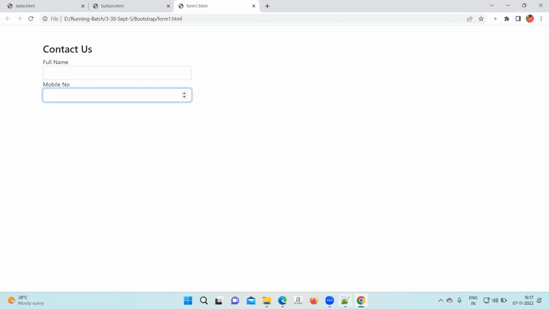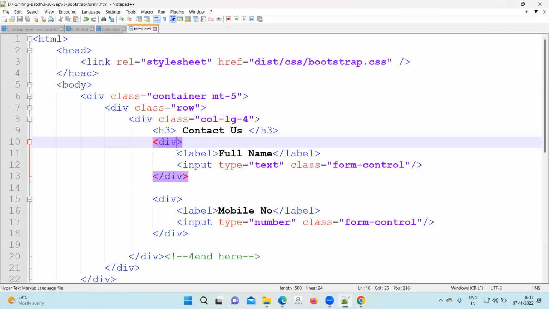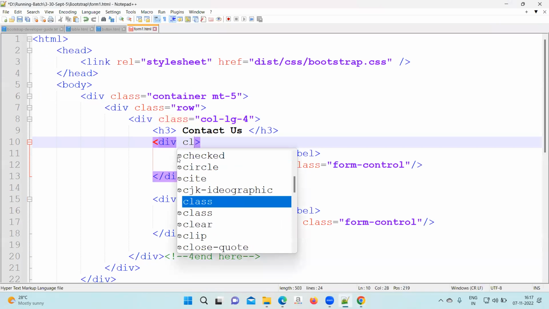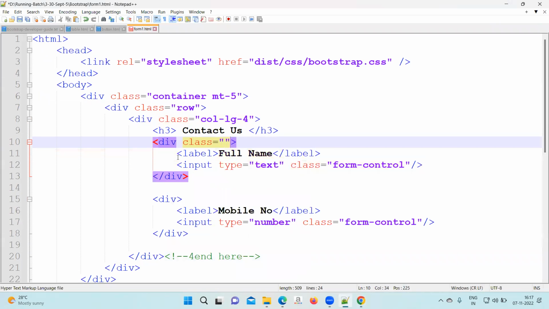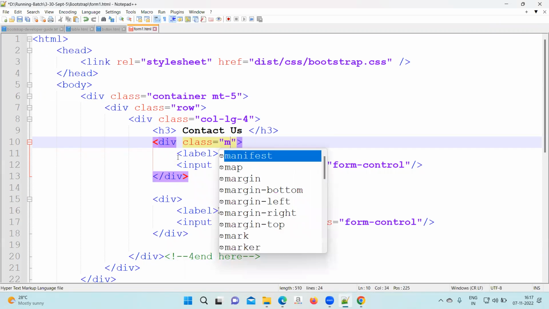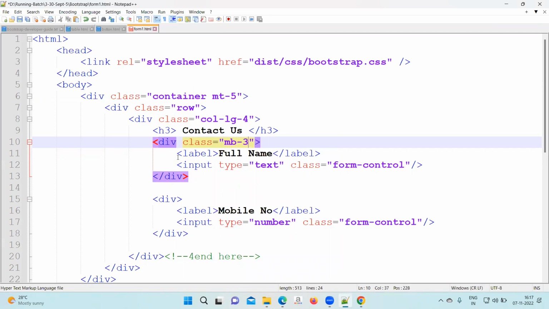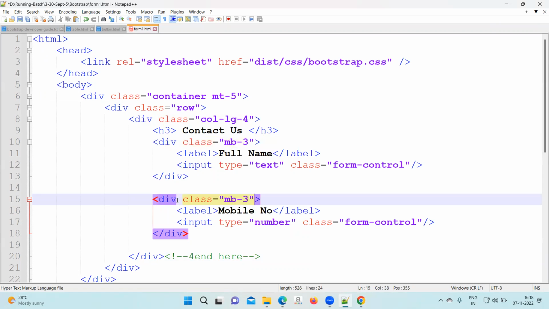We can apply the space using the mb class. Class equal to mb-3, margin bottom 16 pixel. The right in second also mb-3, margin bottom 16 pixel.